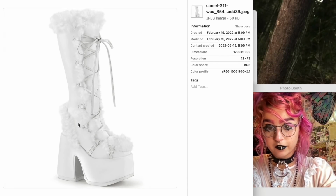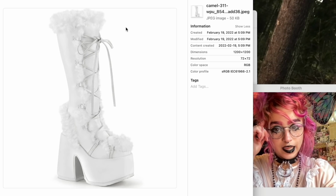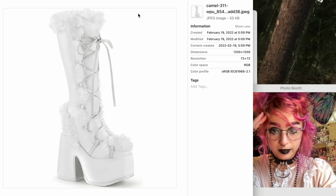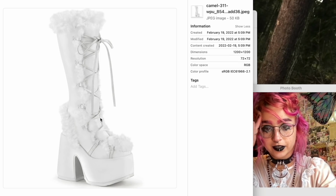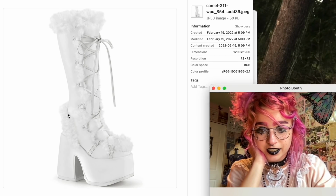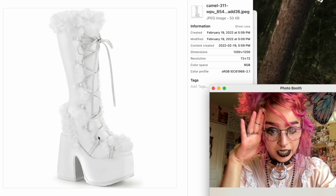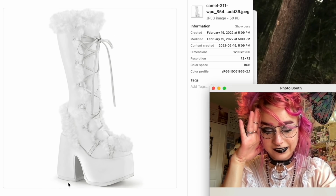Okay, and then for Abby, firstly, the Demonia camel boots. In white, they would work super well for Abby, in my opinion, because all the fur is so perfect, and in pink they would work really well for Draculaura or some of the other ghouls, but I just think that they're so cute. They give me hot girl in the winter boots. Yeah, I feel like Abby would rock them.